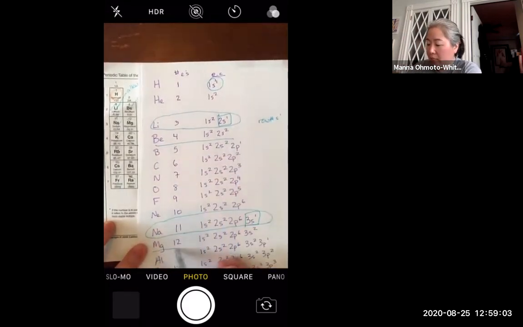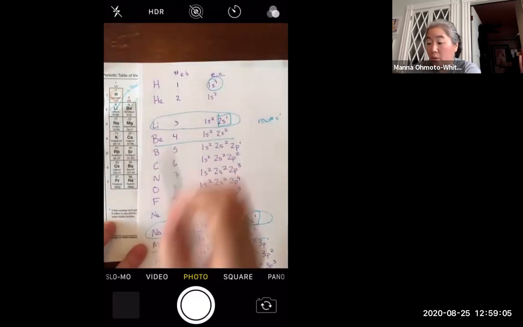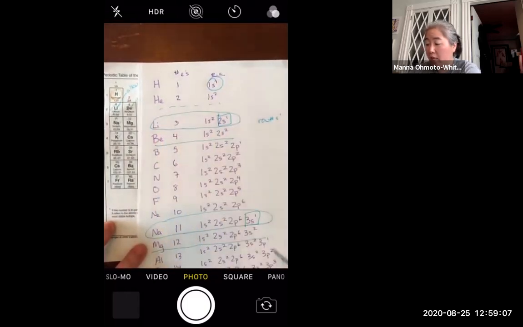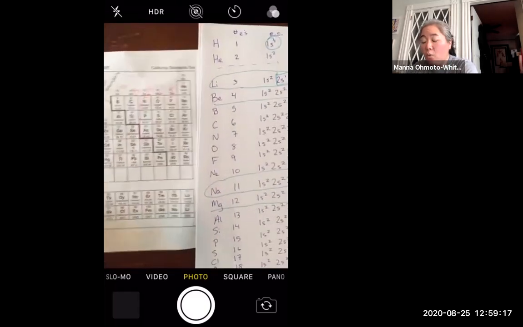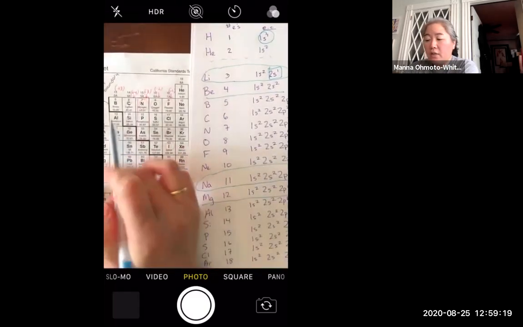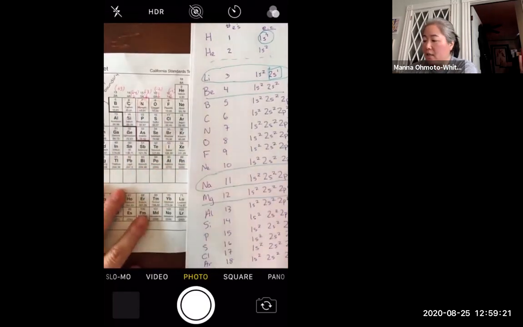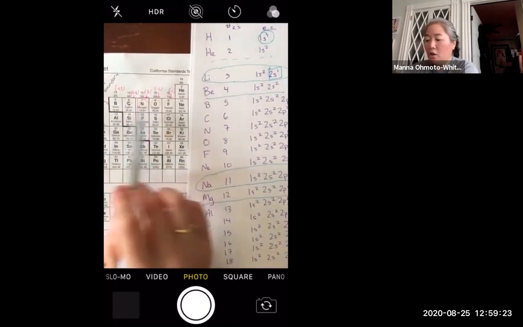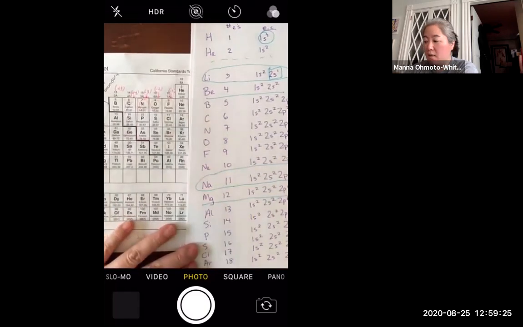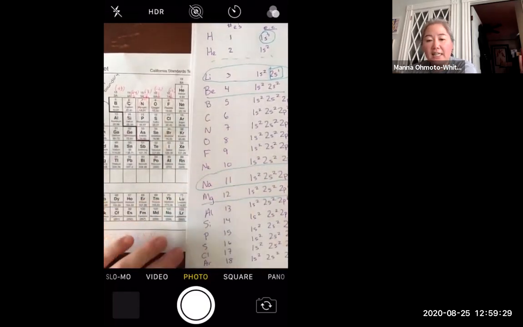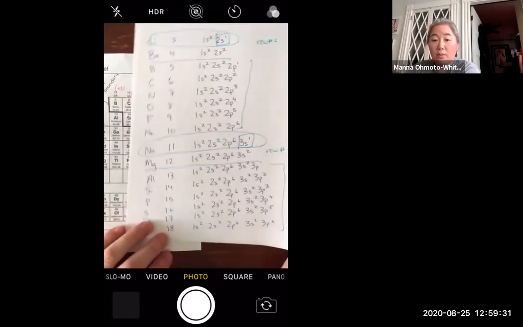What? Let's see if that holds true for beryllium and magnesium. Beryllium and magnesium, because there's no helium here, although we could put helium over there, they all end in row number S2. What? Oh my gosh, I have to jump all the way over here, but what do I notice? Everything from boron to neon are all in the P. And so are aluminum through argon, which have their last electrons in the p orbitals.